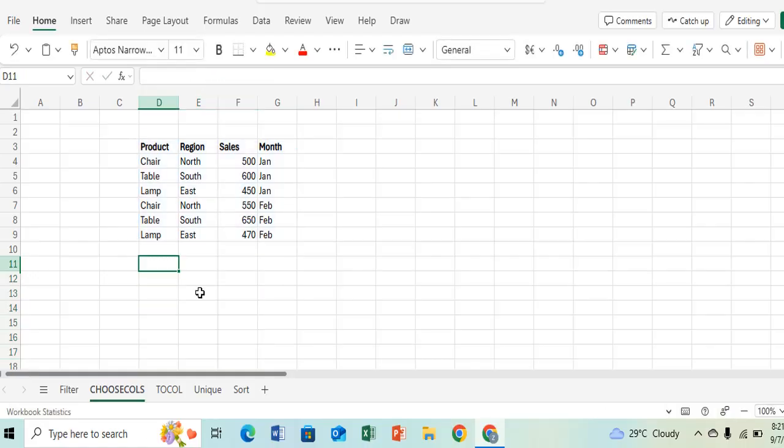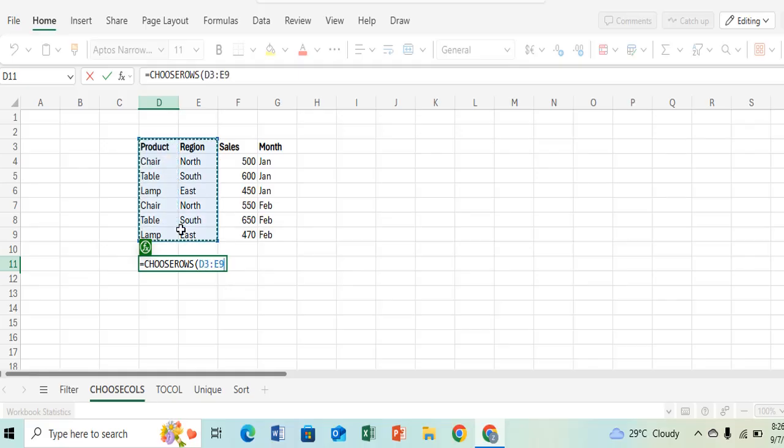And just like this columns function, we also have the rows function. Let's say I want to extract rows 5 and 6 from a table. So how can we use that? Choose rows, start the parentheses, and let's first feed in the array from which we want to extract the rows. Now, here you need to be careful. See, although the first two rows of my table are sitting in rows 4 and 5 of Excel, according to my feeding array, they are sitting at position 2 and 3 of my data.